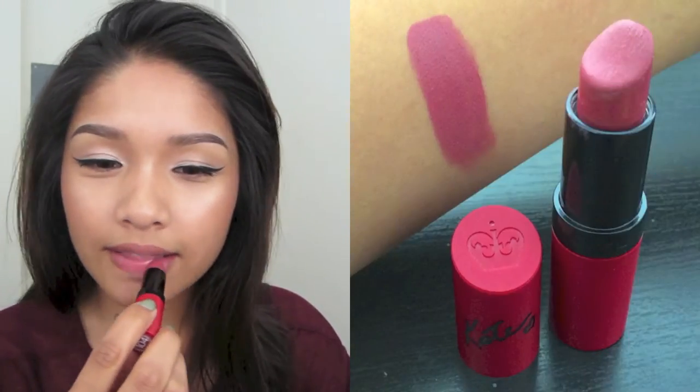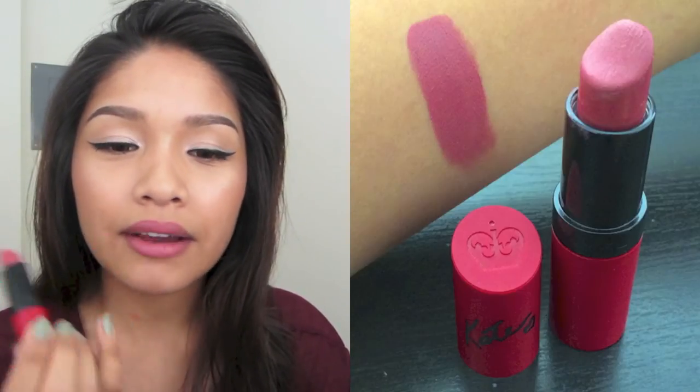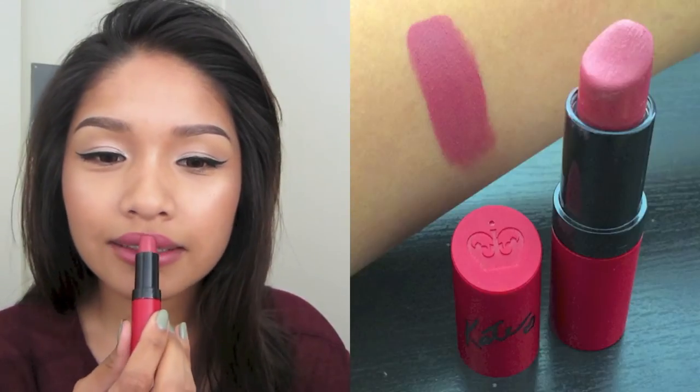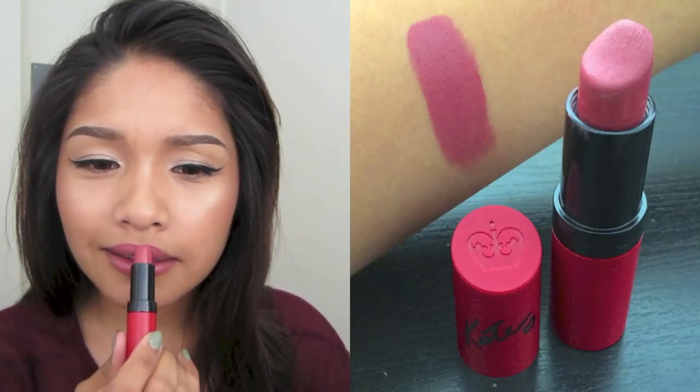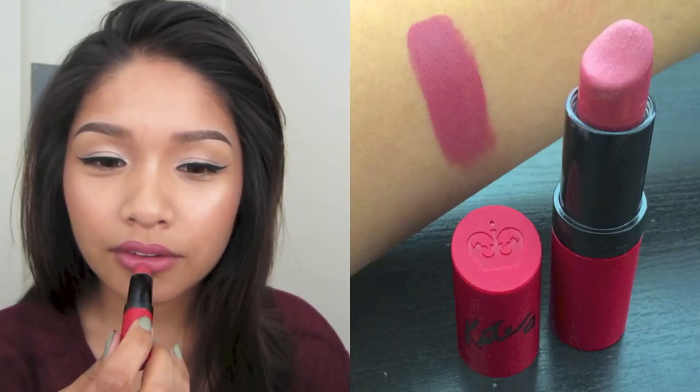To prep my lips, I just put Vaseline all over my lips just to moisturize them, and I wipe the excess off. So the first thing we're gonna do is just pop on the lightest color on the center of our lips. You don't have to worry about putting it on the outer corners because we're gonna put the darkest shade there. So I'm just putting that on the center. And I'm looking down because my mirror is right here.